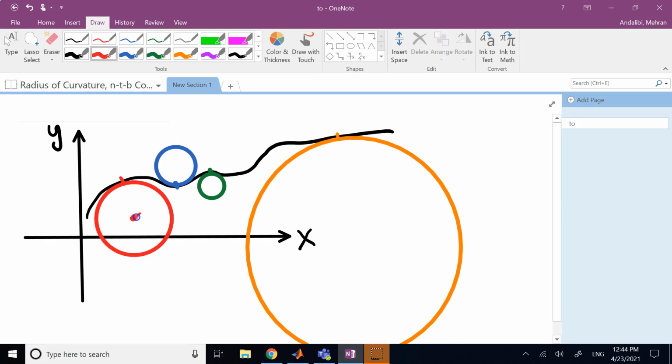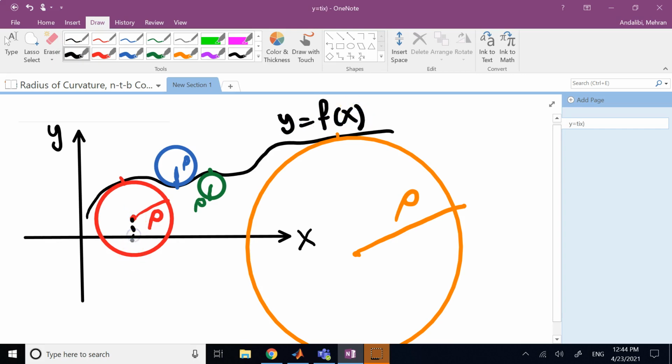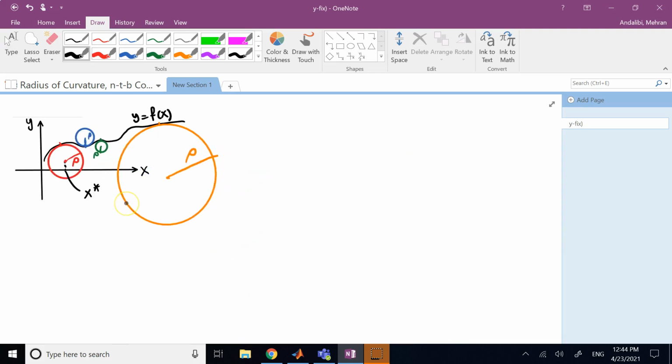So here, again, the radius of any of the circles, I show it with radius of curvature, and the parameter I use to represent it, I call it rho, the Greek letter rho. And the question is, if I give you the criterion for the path, so here this is y as a function of x, and I give you this location, whatever you want, let's call it x star. Can you give me this rho, which is clearly a function of location, right? This rho of x. Can you give it to me?